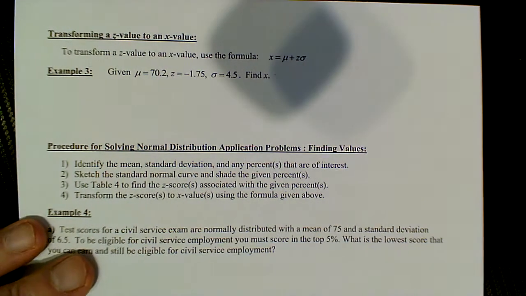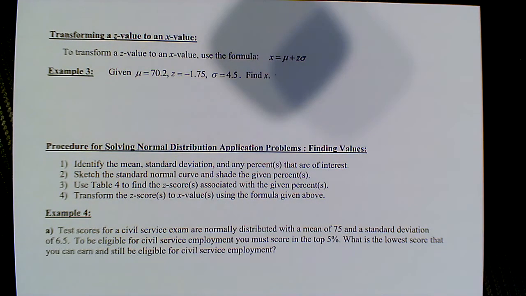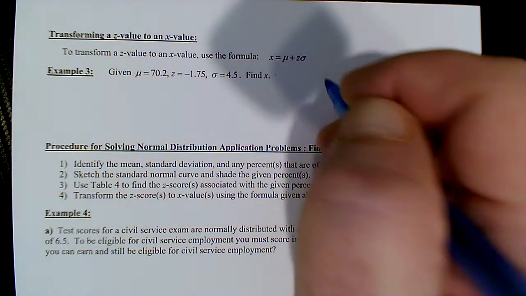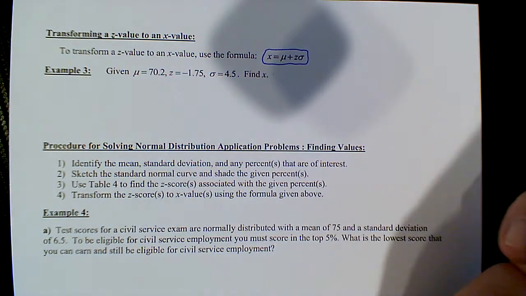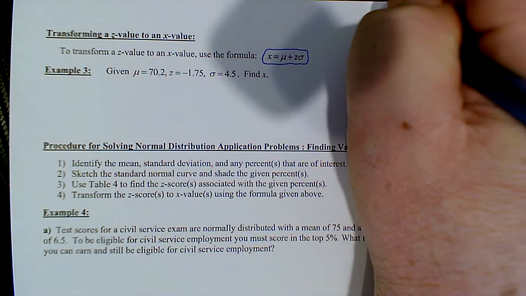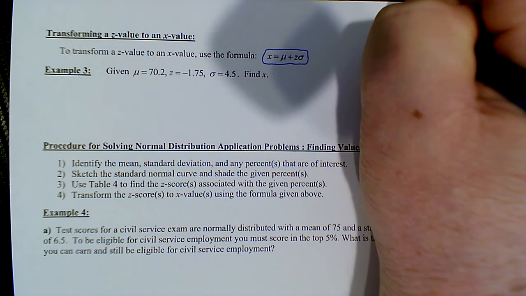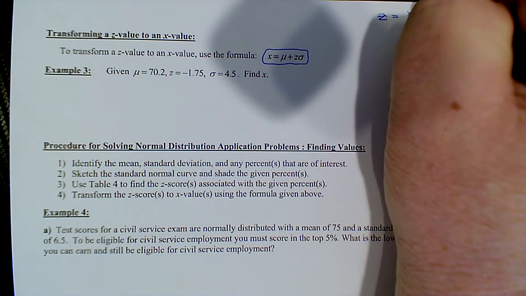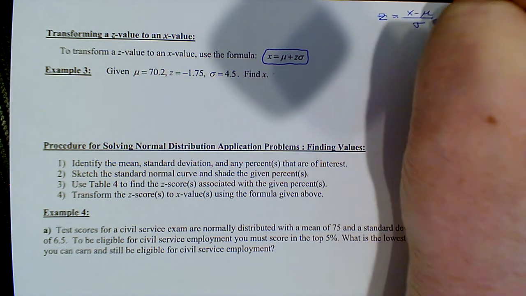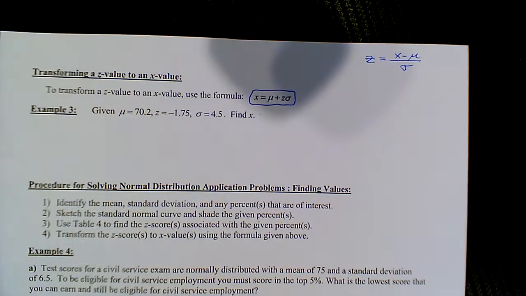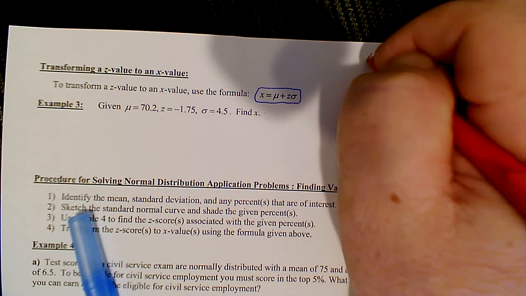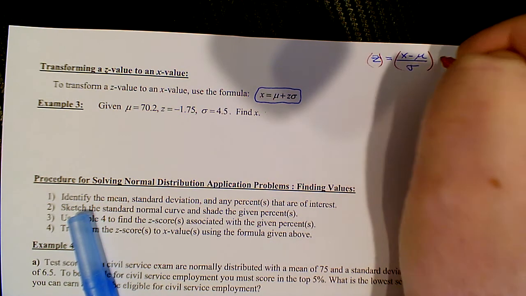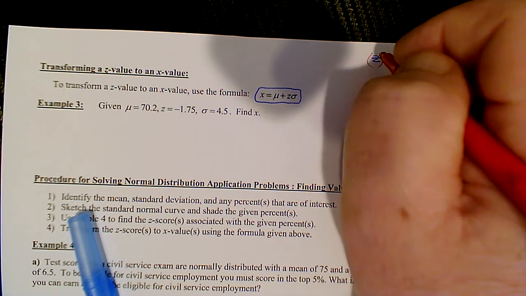Now we're going to consider transforming a z-score to a data value. This formula is basically just an algebraic manipulation of the z-score. Here, I'll show it real quick for you algebra fans. If you take x minus mu over sigma, and you want to solve for x, you don't have to worry about this, but this is just for the fans of algebra.